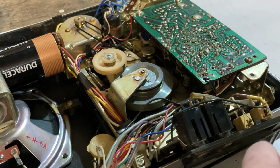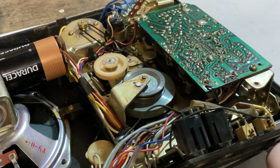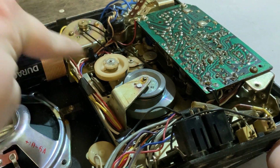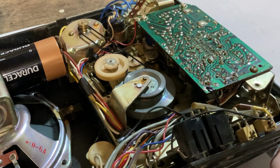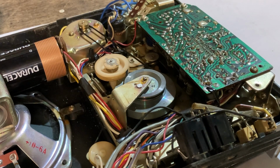Fast forward. Let me make sure. Yeah, fast forward. Fast forward, the motor is running, but the belt doesn't appear to be moving. Rewind, the motor is running, but nothing is happening either. But play works.